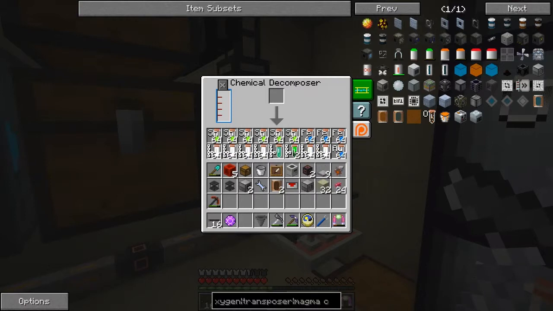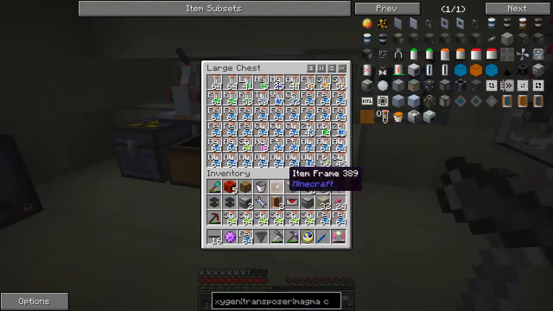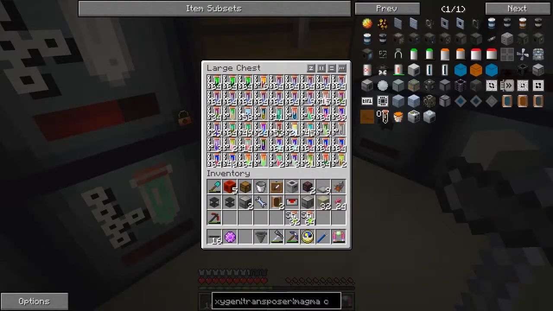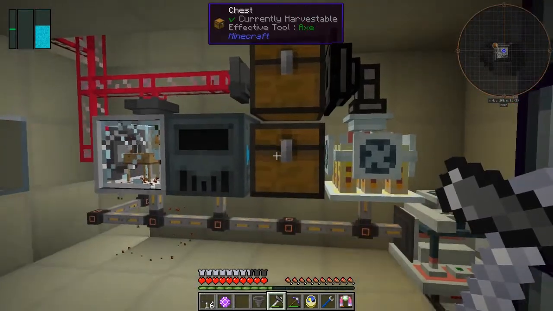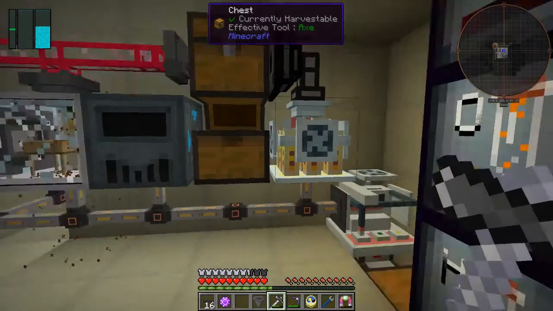Has that decomposed everything? Yes, it has. Let's get rid of some more of this iron because it's probably not finished yet. And tin. I don't suppose I can get rid of any of this, can I? Nope. It's a little bit full. There's still 2 stacks of... I don't have any more space anywhere in here. What happens if I put those in there? Will they stay in there? Yes. So I'm abusing this a bit.